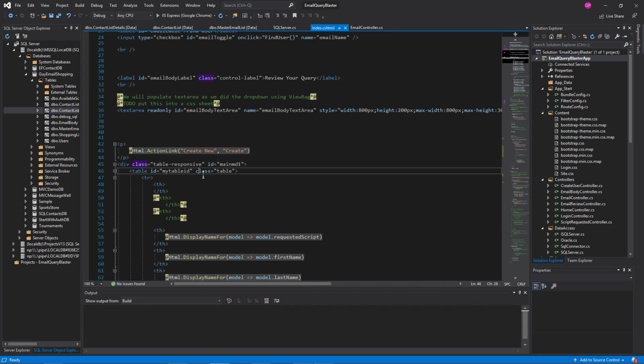So I do know that this table has what's called a class, and that's a cascading style sheet. And basically what that does, it can do a lot of things, but it can determine how much padding is in a cell, colors, sizing of tables, all the look and feel that you see in a website. Most of that is done with cascading style sheets. And that's what the class here refers to.